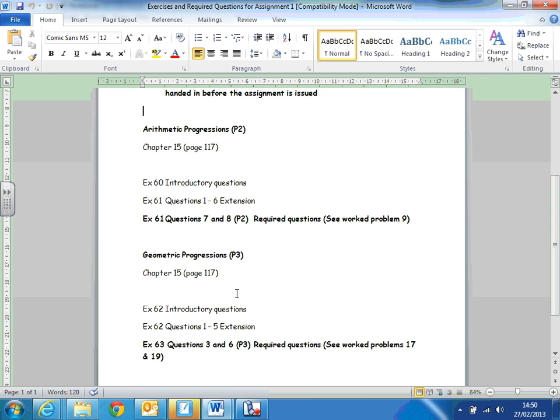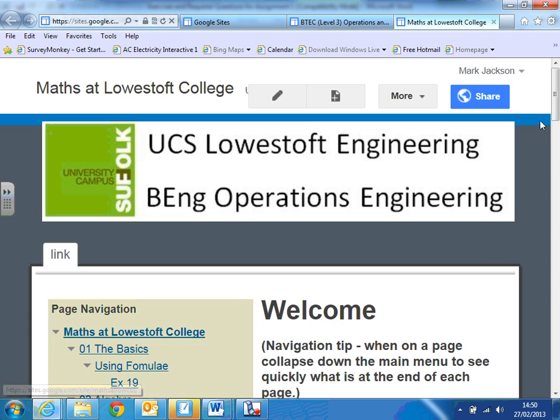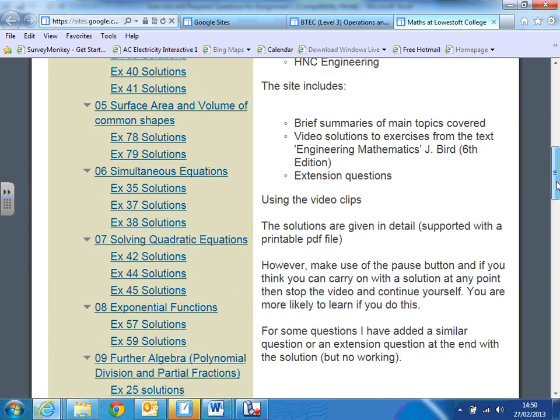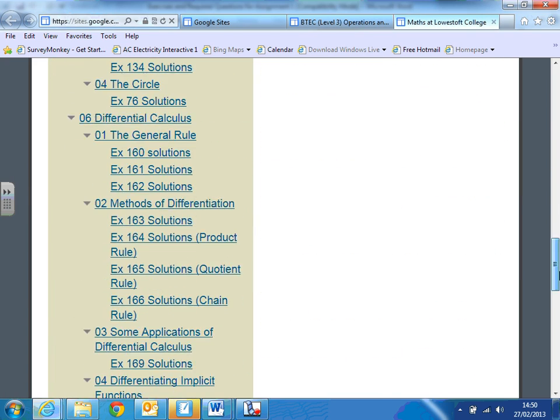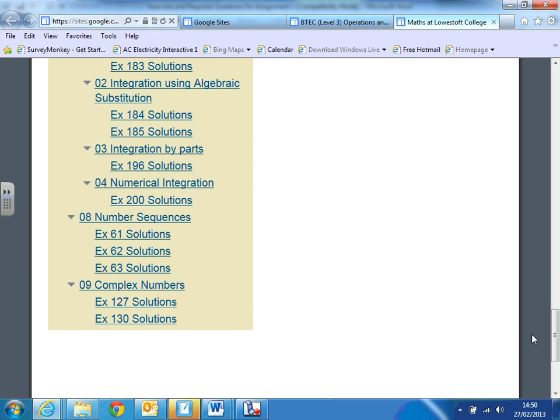Exercises 60, 61 and 62. If you go to the Maths at Lowestoft College site and scan down the left hand side, you'll see towards the bottom a section on number sequences, and within there exercise 61, exercise 62 and exercise 63 solutions.